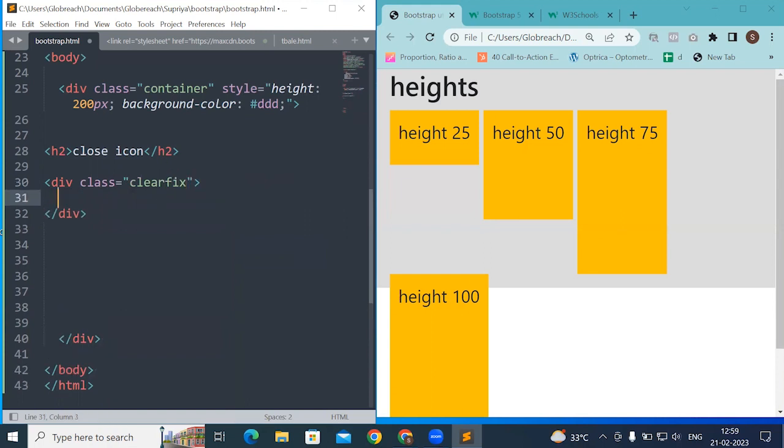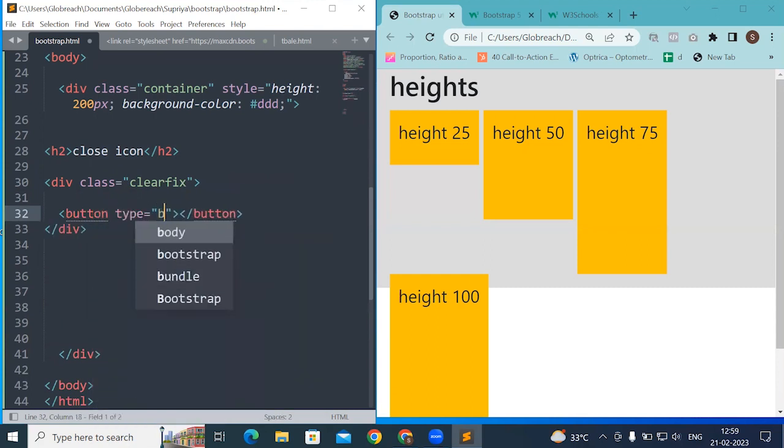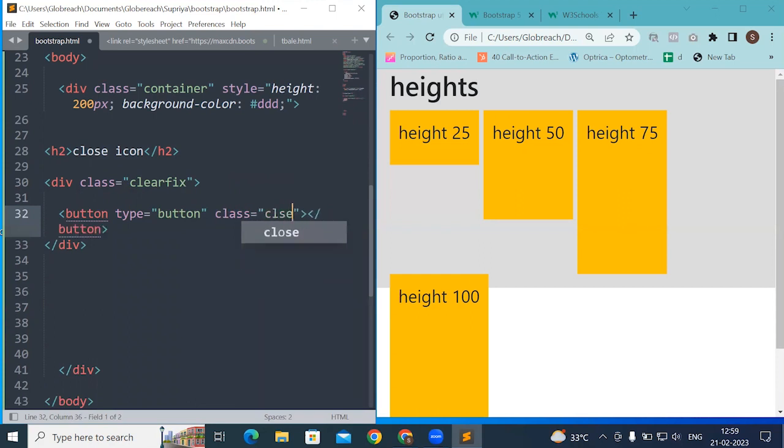Inside this div, we will assign a button. Type we will mention as button. After that, we will give class as close, and then we will mention the times entity, ampersand times semicolon. Let's save and let's see the output.